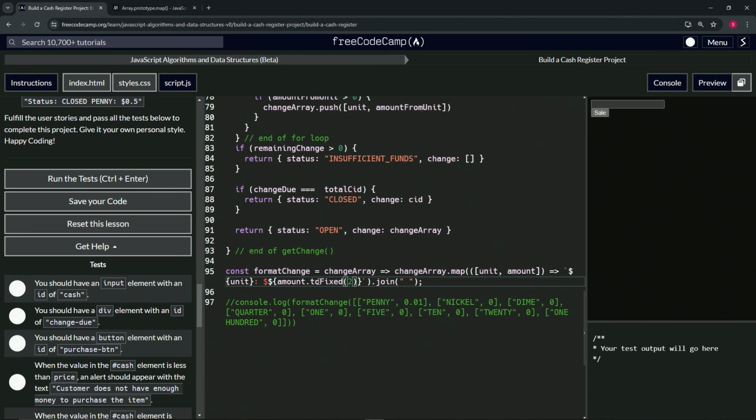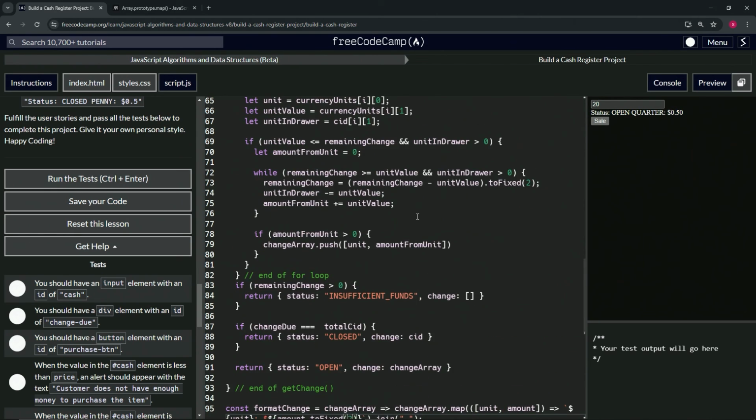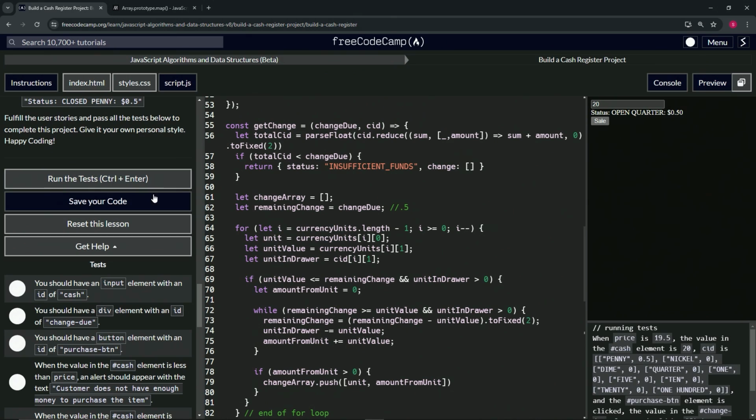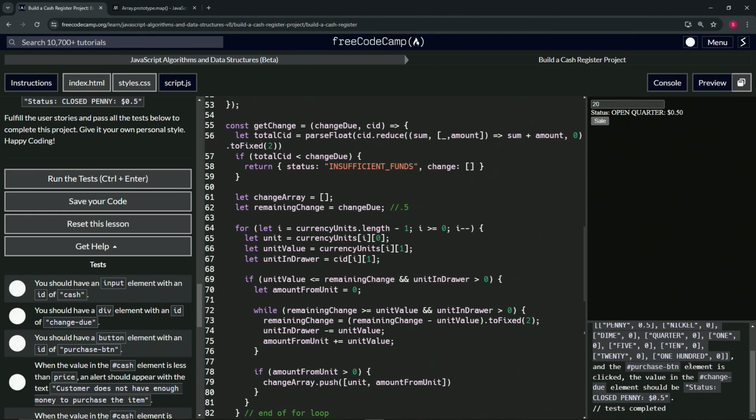That way, no matter what, the amount's going to have 2 digits after the decimal point. Right. So now when we say $20 sale, we see quarter 50 cents like that. All right. So now let's run the test. Come on. Now what's the problem? All right. I'll be right back.